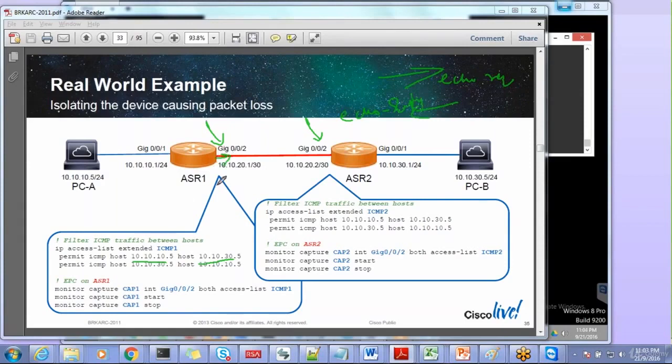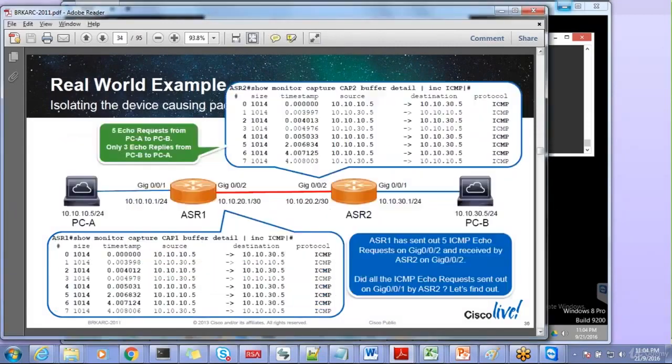So on the egress interface of this, I have this access list. The commands are very simple. That initial third command, then this one is the fourth. Gig 0/2, both access lists, this start and stop. Likewise, here source destination on gig 0/0/2, start and stop. So on router 1 gig 0/0/2, router 2 gig 0/0/2. Okay, so I am capturing on these 2 points. Now, if I see the captures, what will I find?